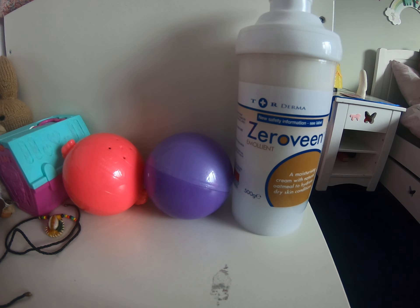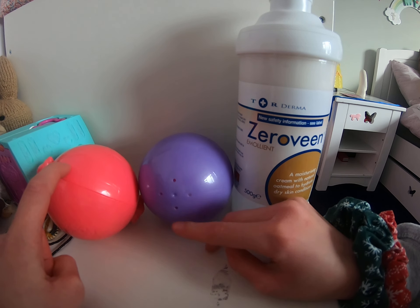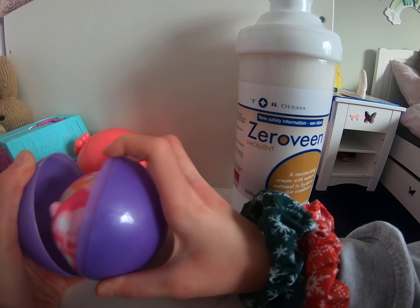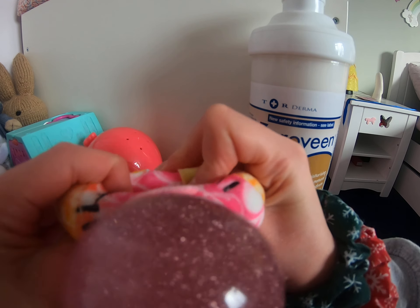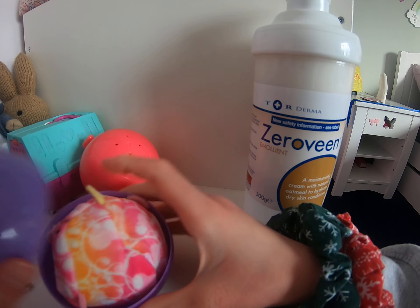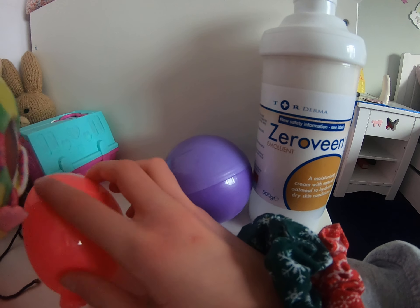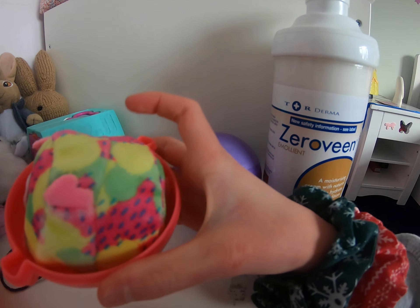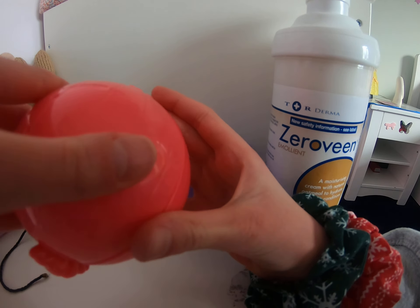Also one of my favourite things on this shelf — Pick Me Pops. I love Pick Me Pops. I got one for Christmas and then just one as a gift throughout the year. This is the one I got as a gift. The actual Pick Me Pop is basically an animal and you squeeze it and the ball comes out — it's like a ball with water and glitter in. Really fun. And then I have the one I got for Christmas here. This is the real version of the Pick Me Pop. It's really cute and I definitely love it.